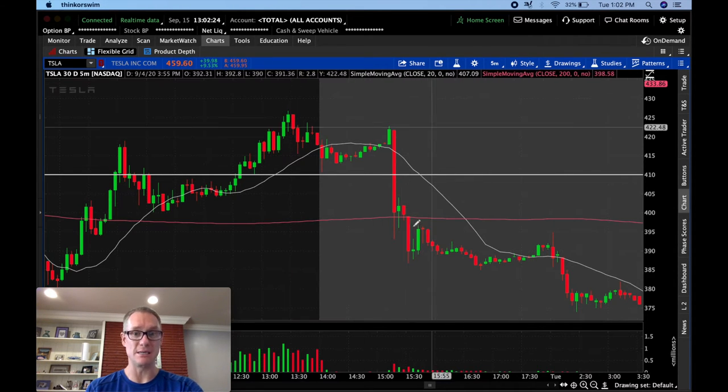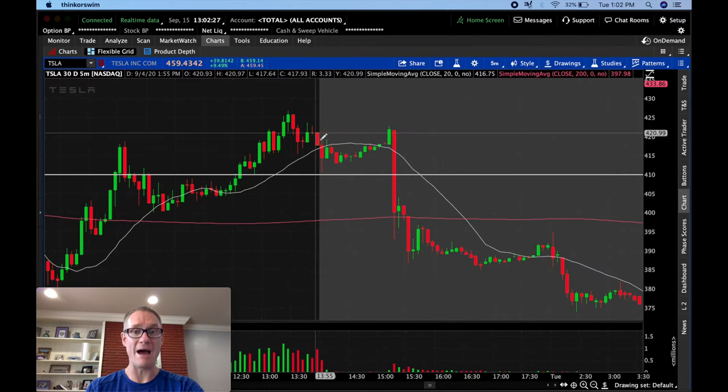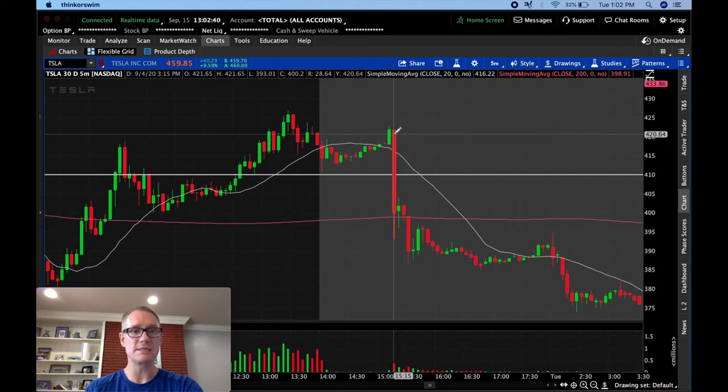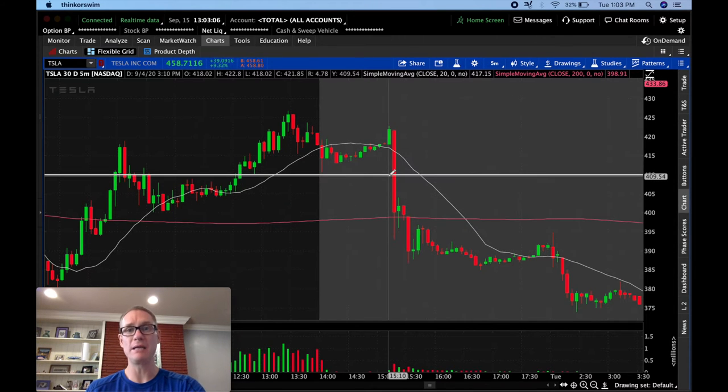And you might be starting to see what I'm talking about. This after hours was cruising around. This trader thought, great, I'm going to go enjoy my long weekend. I made a little money on my Tesla put that I sold on my put spread, everything's good. Well, as you can see right here when I hover this, at 3:15 p.m., this big red candle came in and price pushed all the way down as low as 393.01. So whoever was holding the other end of this contract decided to exercise that 410 put, and they took advantage of it, which obligated this trader to purchase 500 shares at $410.